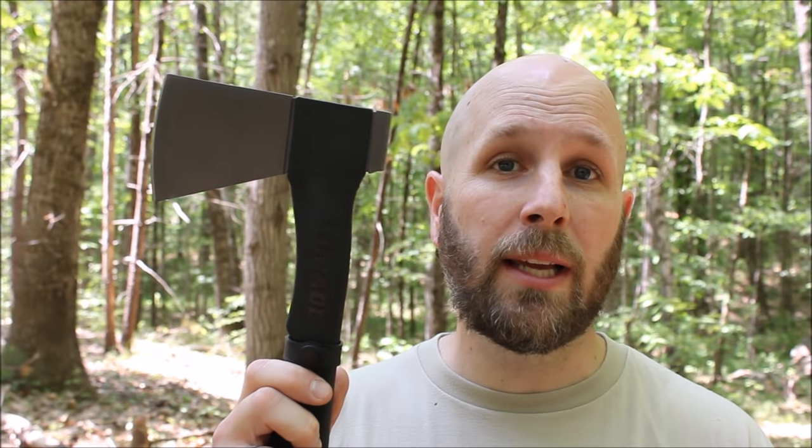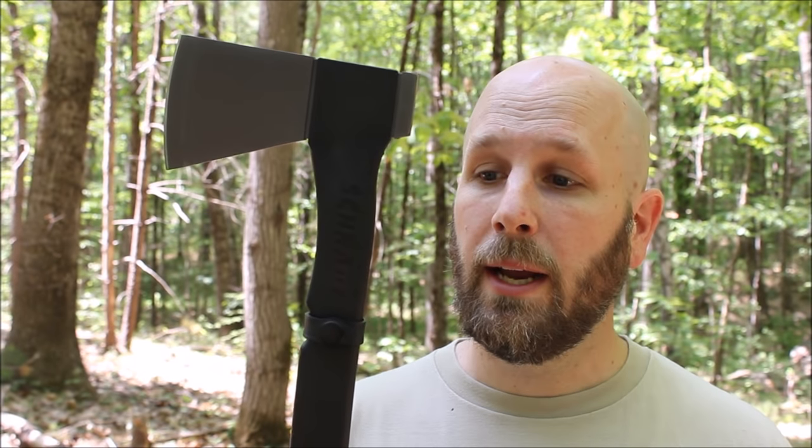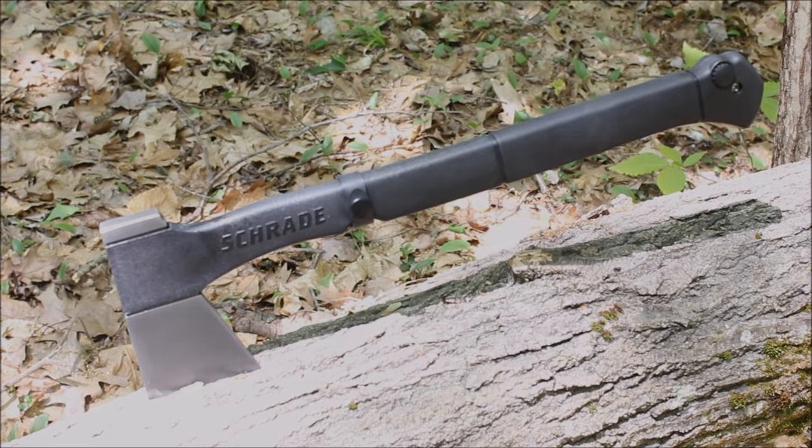If you're familiar with some of the other Schrade axes, like the SCAXE2 and the 2L, I actually really like those, especially as bang for the buck, for the amount of money you're going to spend compared to the value of the item you get. So I'm hoping this thing will show us that it can function well and be one of those unique things where you're getting the axe and the saw together. Let's zoom in, we'll talk about some of the specs, and then we'll show you what it looks like in use. All right, so here's a close-up of the Schrade SCAXE9.